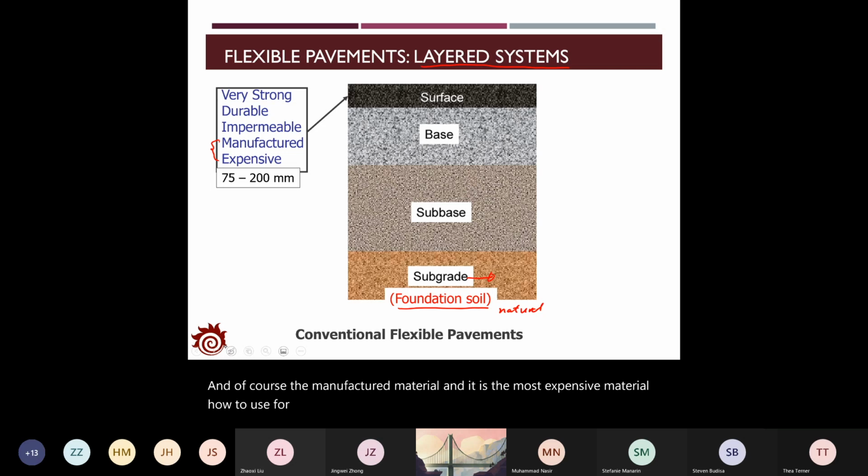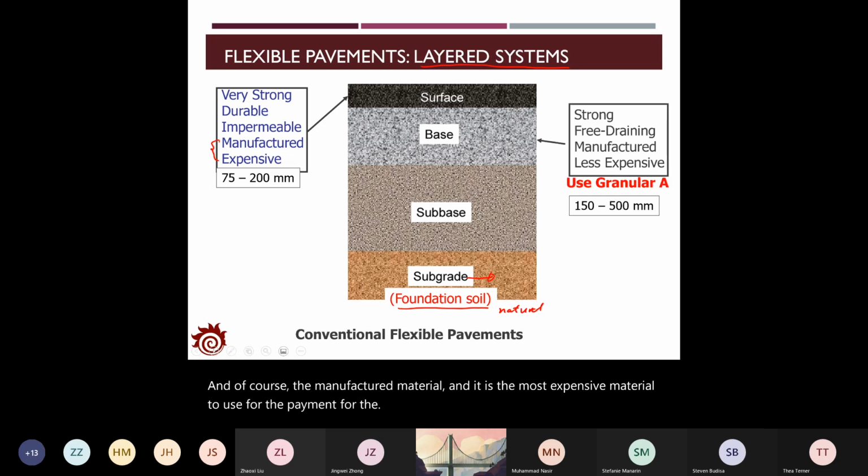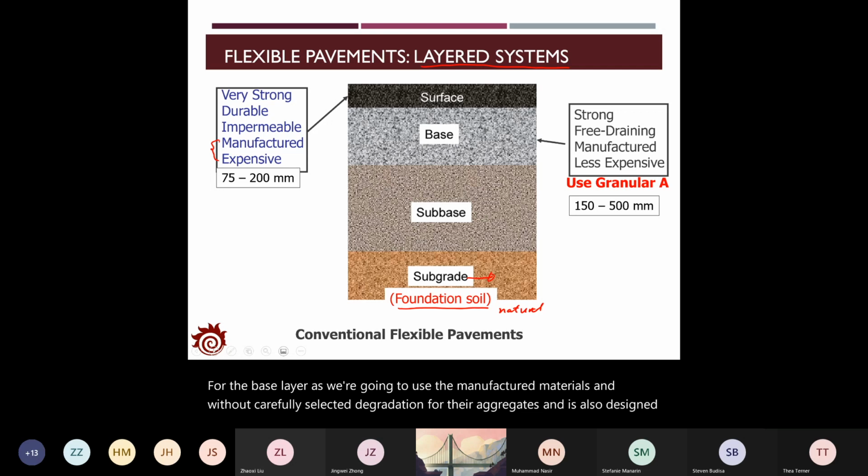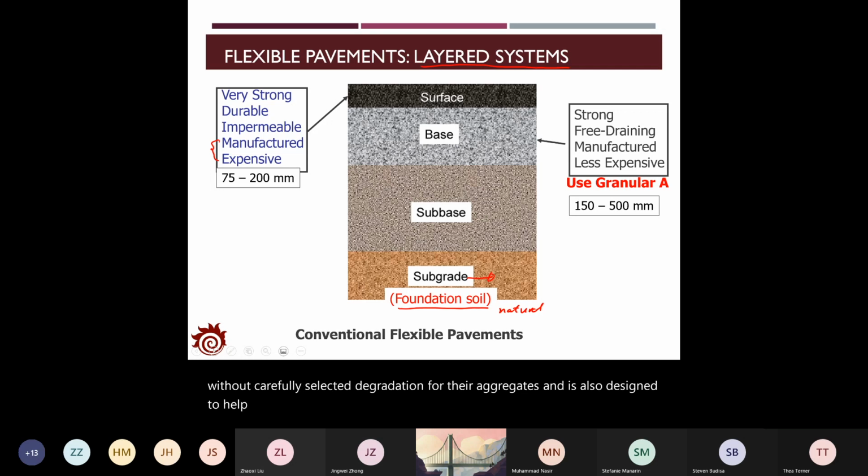For the base layer, we use manufactured materials with a carefully selected gradation for the aggregates, and it is also designed to help remove water in the pavement structure, so that we have less impact from moisture or water.